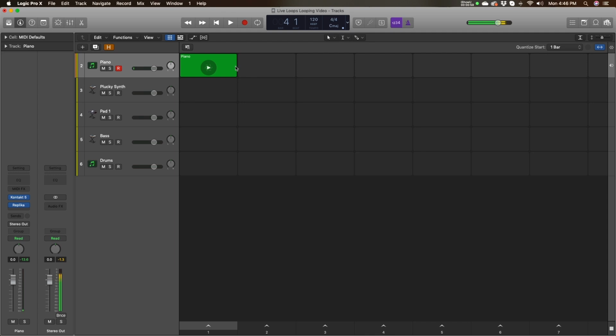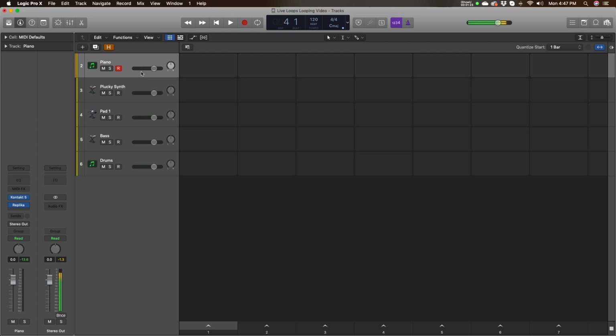So we need to change that, because if we're going to actually use this in a live situation, we need to be able to record one idea and then move on to the next idea while this idea is still playing, correct? So what we need to do is change some settings here to make this possible, because again, if we record in here, it will not automatically begin playing a loop, and then you can go ahead and move on to the next one to create the next loop.